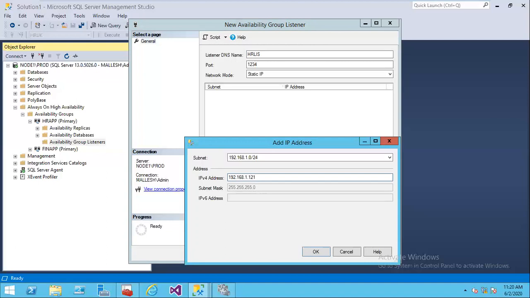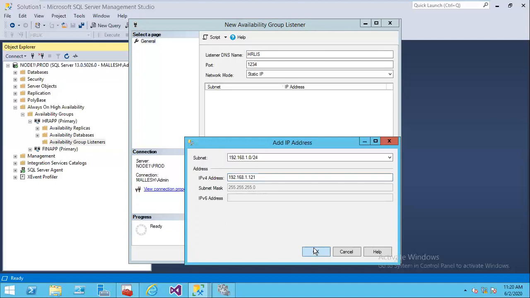When you want to configure a listener, we should know which subnet to select and which IP address to assign. So this information we need to get from the Windows team or network team.